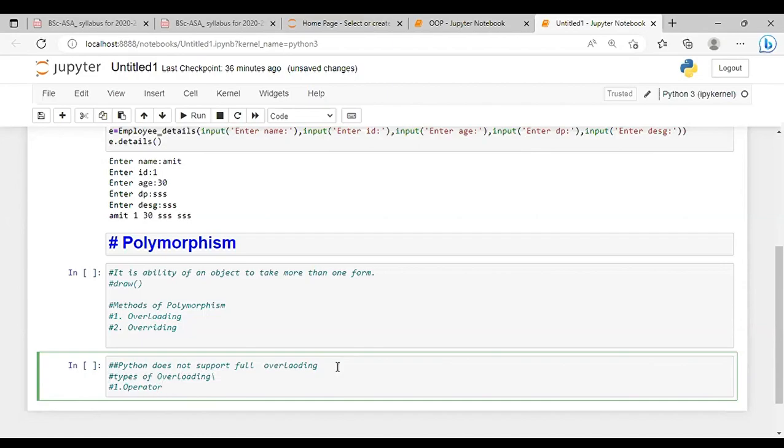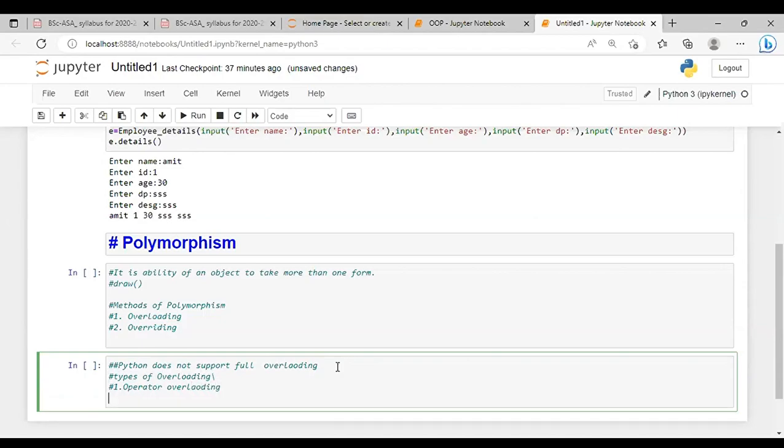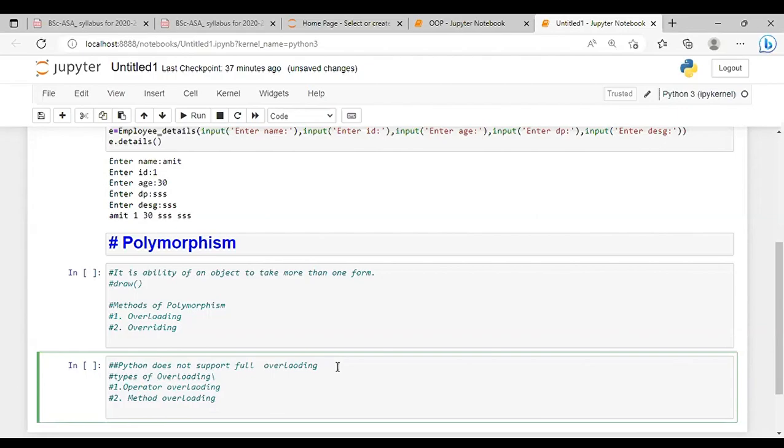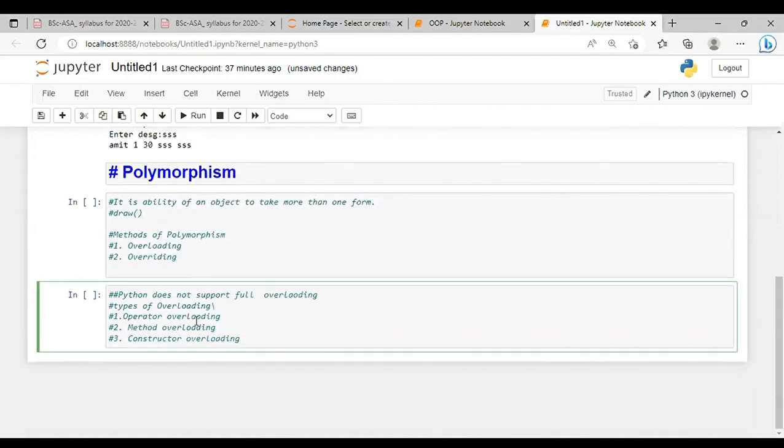The second type is method overloading. The third type is constructor overloading. Okay, so let us understand that.